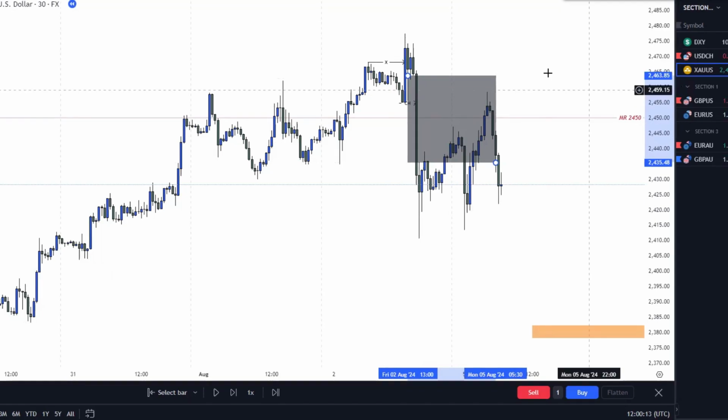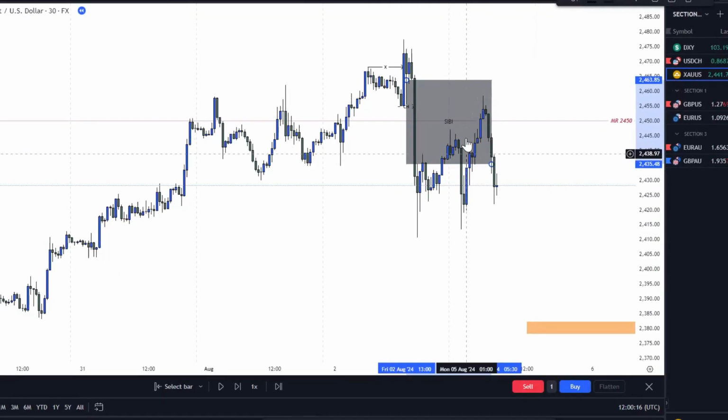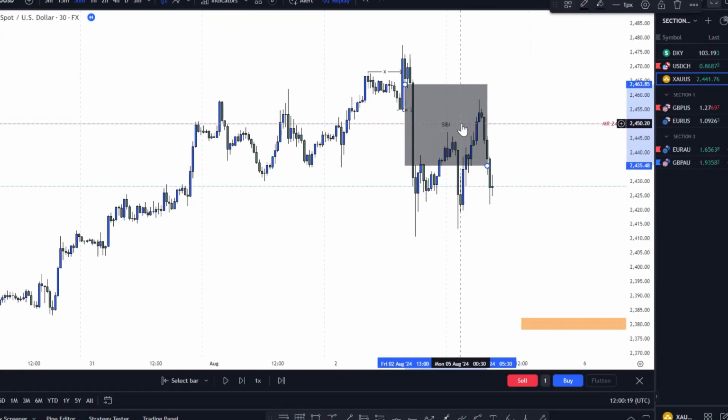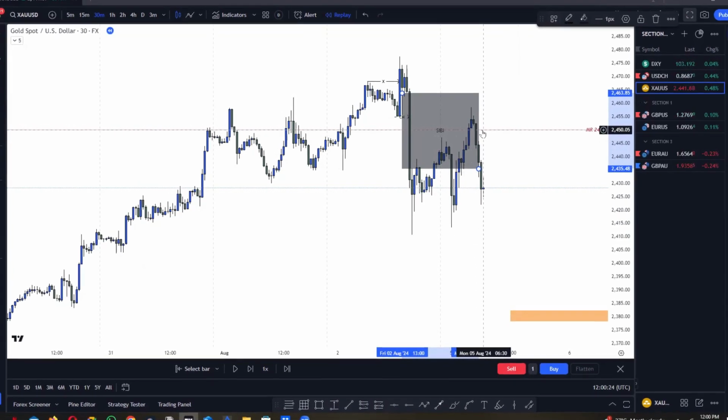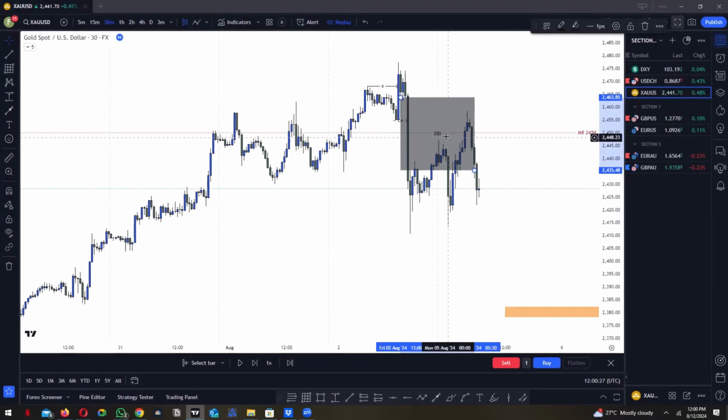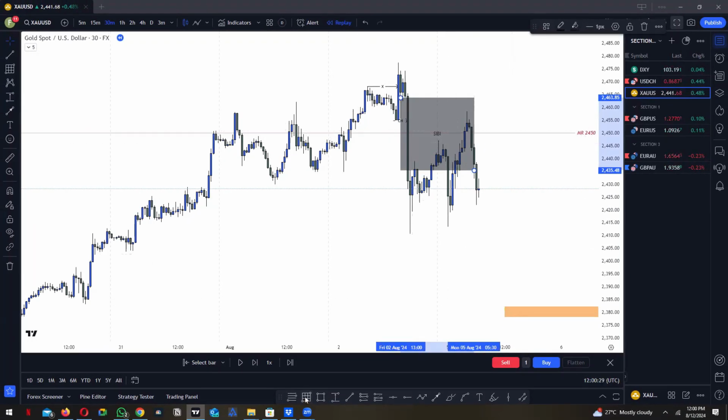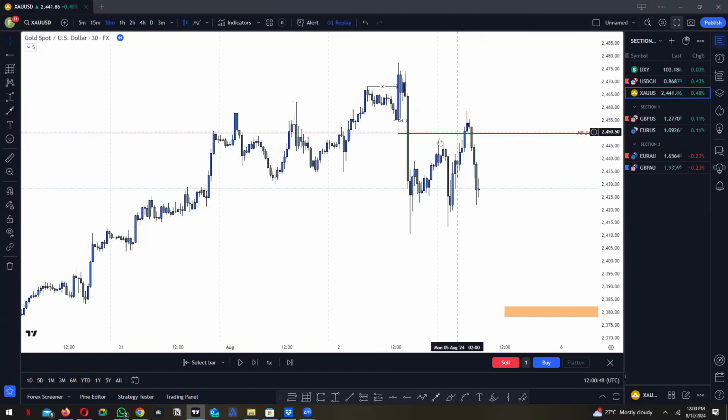We had this huge fair value gap here, but we can't take our entry at the start of this fair value gap. So we wait until price comes into at least 50% of this fair value gap. That's what you call the consequent encroachment of this fair value gap before we take our entry. So when you mark from this level to this low here, you can clearly see this is where our consequent encroachment is, 50% of this fair value gap. So let's mark our fair value gap here. And right now we know this is 50% of this whole bearish fair value gap.